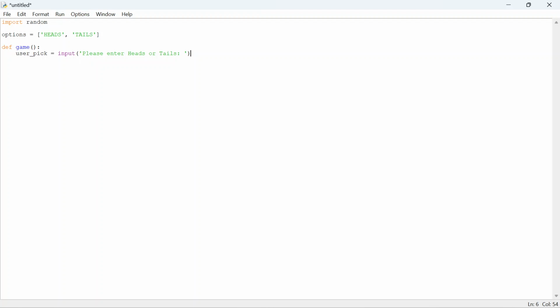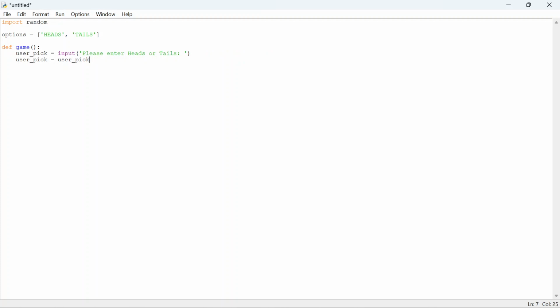Now we have that. Here I will do something which will make sense in a second. So we will say user underscore pick. The user will give us heads or tails, but we don't know whether they will give us all capitals, or with one capital letter and then the rest in lowercase.